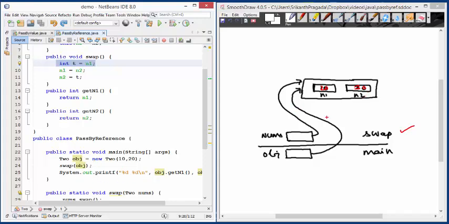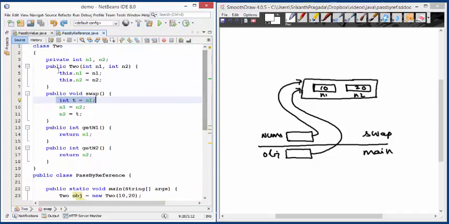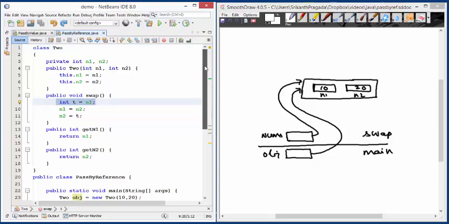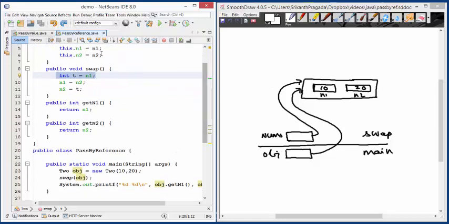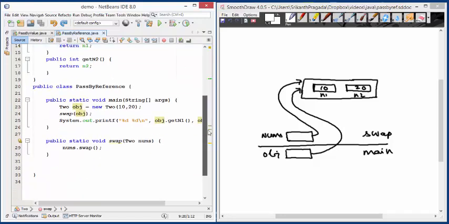So this is how I'm able to interchange those two numbers by putting them inside an object. Because objects are always passed by reference, by using that particular fact, we are able to swap these two numbers. So this is a small trick we play, and we need to use a separate class for that. Inside the class, we need these two variables, and those two variables are to be swapped. So that is the way we get it done.